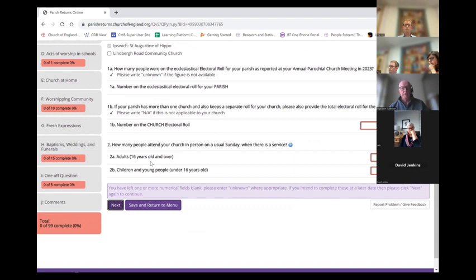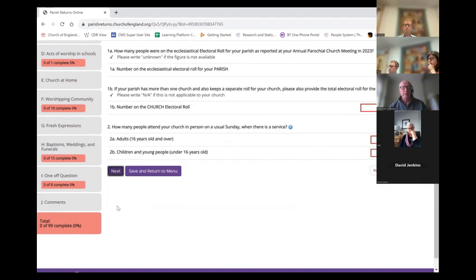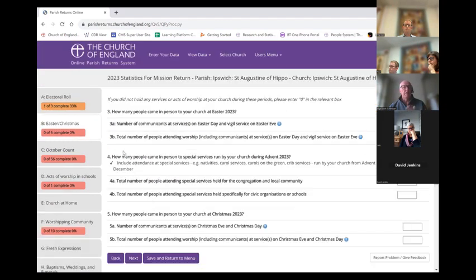So as I said, I'm going to click next again now, and it will take me through onto the next page. Immediately on the left, you can see that the electoral roll section has gone amber. So there's one of three things completed, so 33% complete. That will stay amber until all the boxes have been filled in, and it will go green. Fairly simple sort of traffic light mechanism. The red ones, clearly none of those have been entered at all, so they're showing as red.